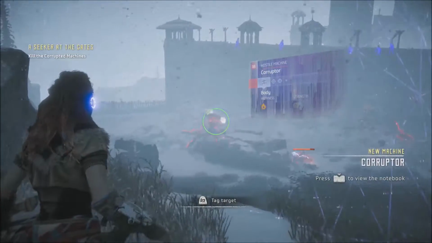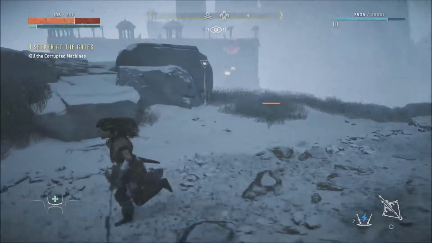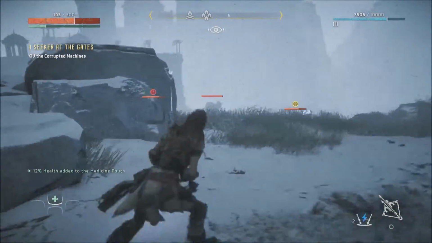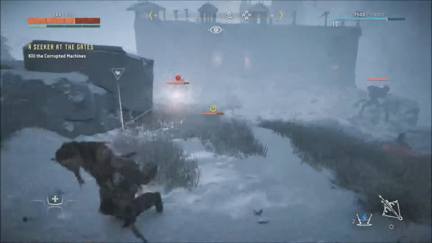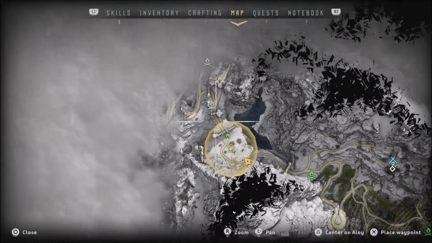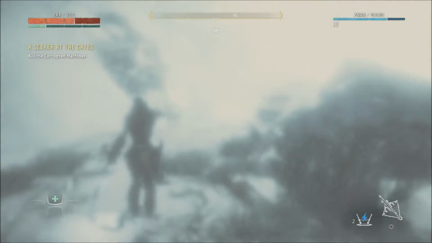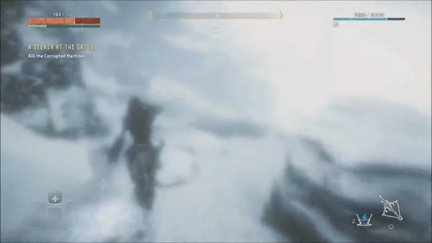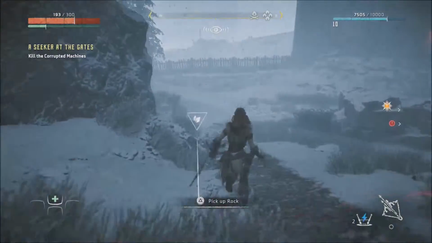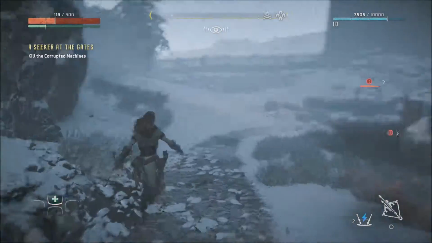Okay, so we have a corruptor down there. And he is corrupting the scrappers. Oh, good god, he's corrupting scrappers. The harder this is going to be for me. Good lord. There is a corrupted watcher of sorts there. I am not seeing a campfire nearby. Oh, there is one. If I follow the path, I get to a... Good lord. I cannot see a thing. If I follow this path... Oh, God, no. The path is through the fort, doesn't it? Turn back, bro. These machines are dangerous. Are they? Thank you, kind sir.